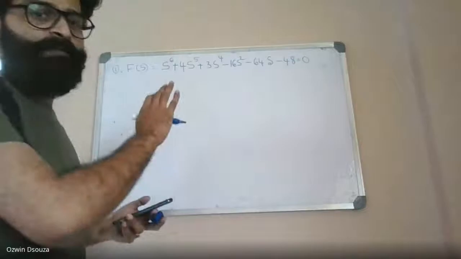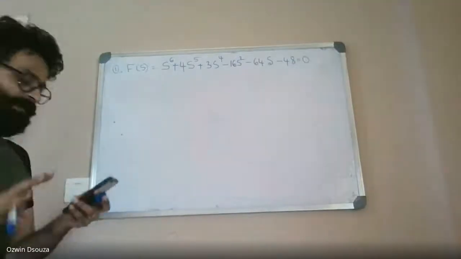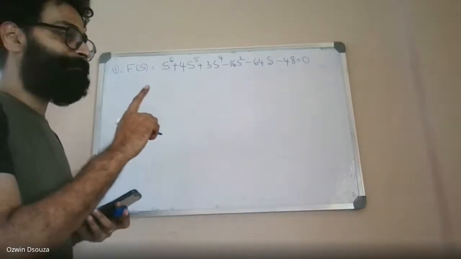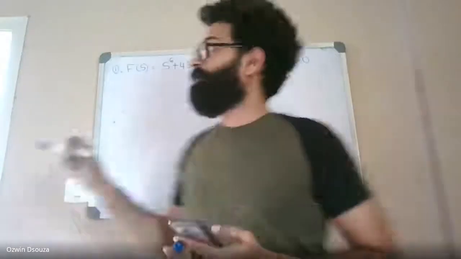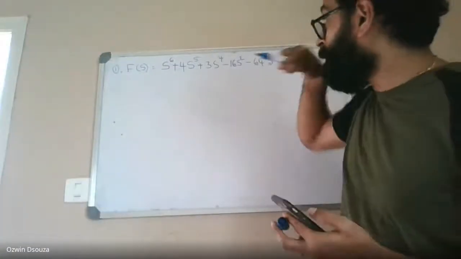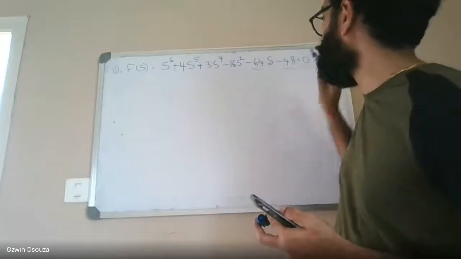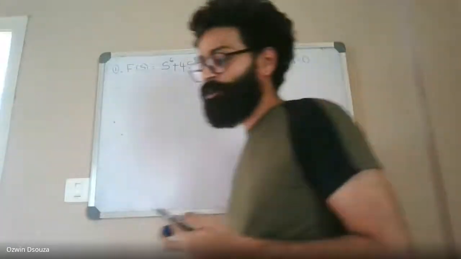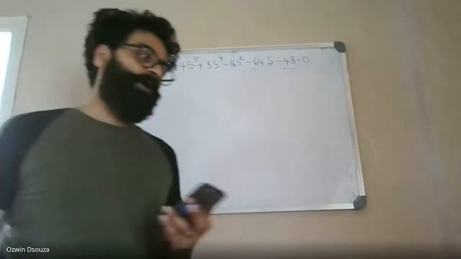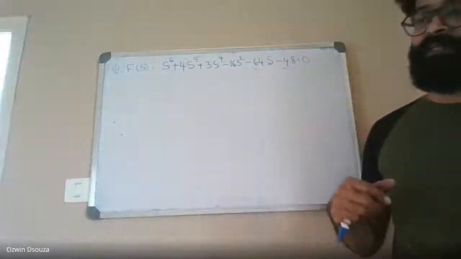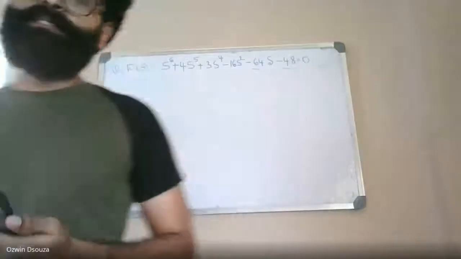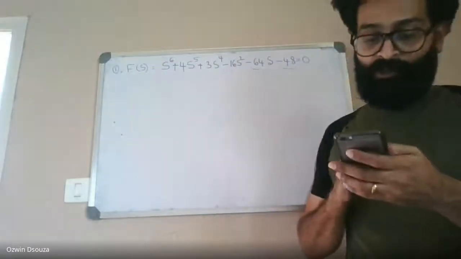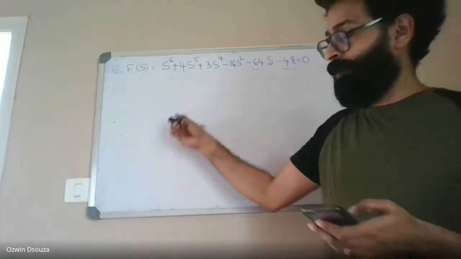So for the system shown below, determine the stability. I can say it is unstable directly. You don't have to apply Hurwitz criteria. That's because in Hurwitz criteria, I had mentioned one particular point: to apply Hurwitz criteria, you should have positive coefficients. As you can see, this is minus 16, minus 64, and minus 48. So they are not positive coefficients, they are negative coefficients. If you have negative coefficients in your characteristic equation, you can directly say that the system is unstable. However, here there is a second part also. That's the reason I want you to apply RH criteria.